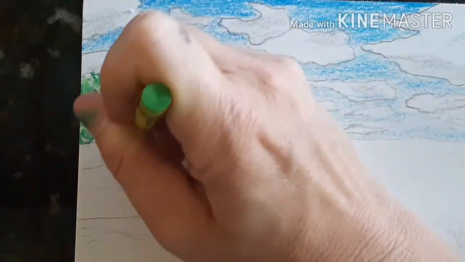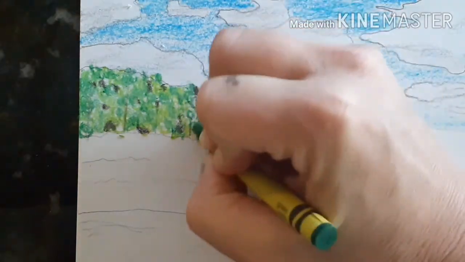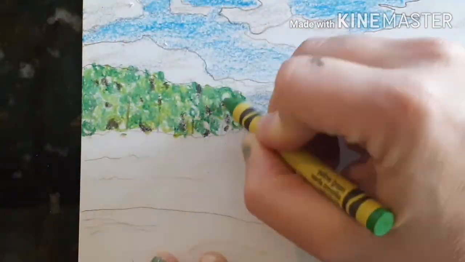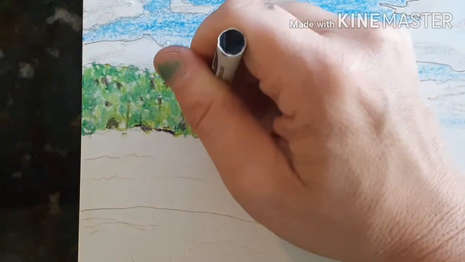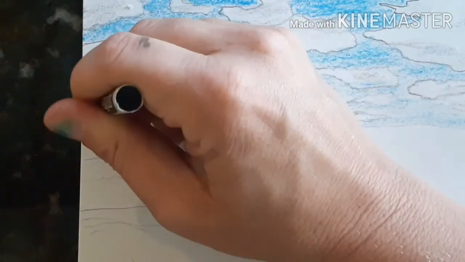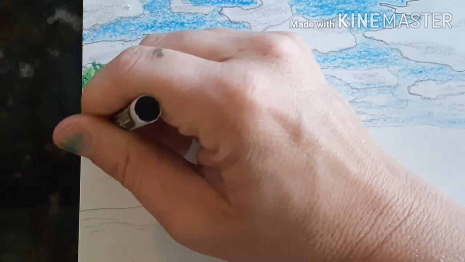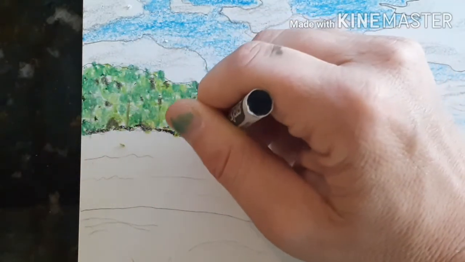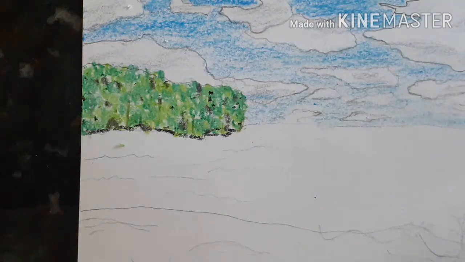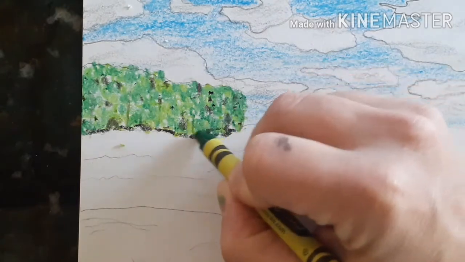To add that texture, you want to color it in little circles or swirls and layer those colors of dark green, light green, yellow. I'm going to go back in and add just some little specks of black. And a little kind of an outline of where the trees meet the lake, and then go back over that with some more green.